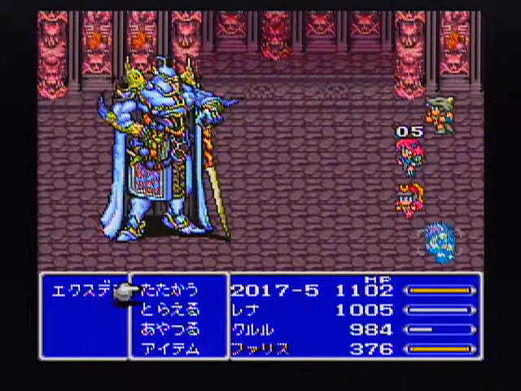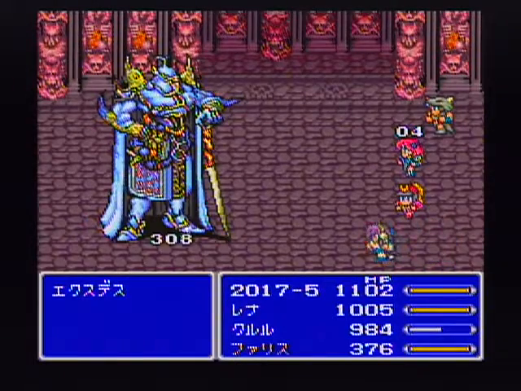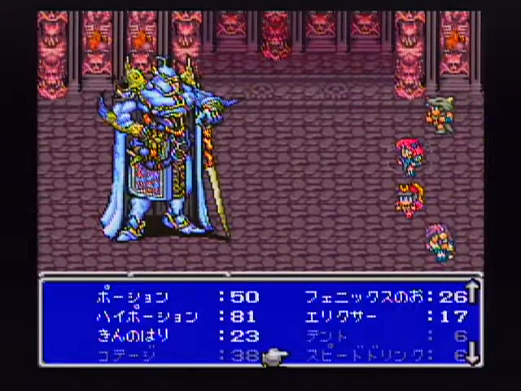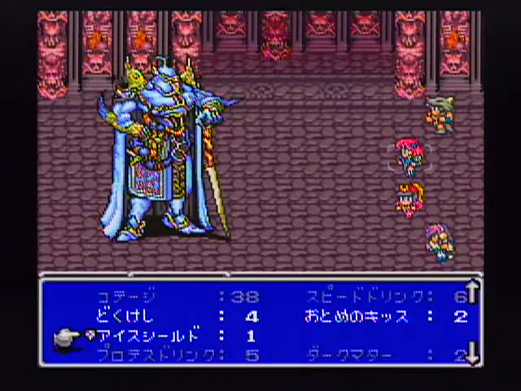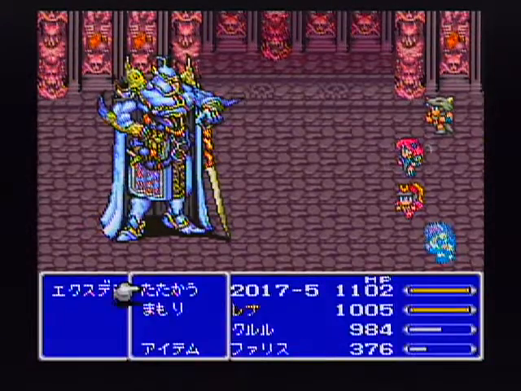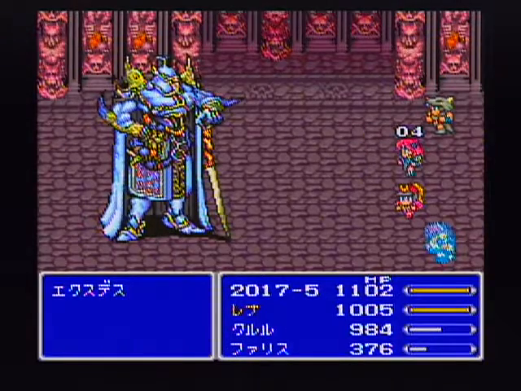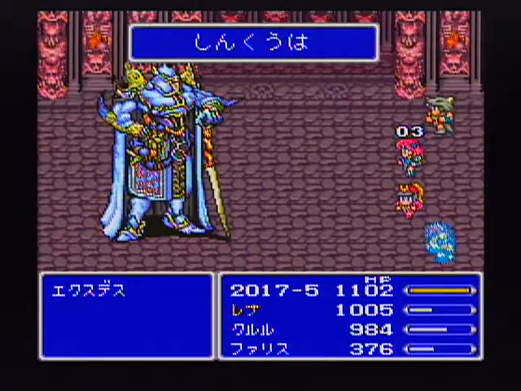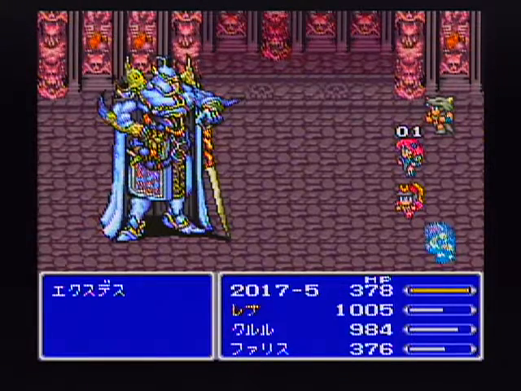Alright. Not much she can really do. Ferris is not really going to be my MVP here, so I'm going to put the Ice Shield over here. I can tell it's Ice Shield because it's the same first couple characters as the Ice Sword. Doesn't that work out nice? So their damage is going to go down, but they're going to start to be a little bit more protected.